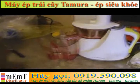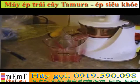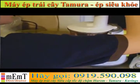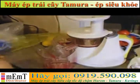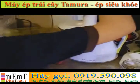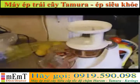So Trent is starting on his now, and what'd you put in first? Lemon. So he just ran a lemon. Excuse me, a slice of lemon. Oh, okay, got it. Three little chunks.